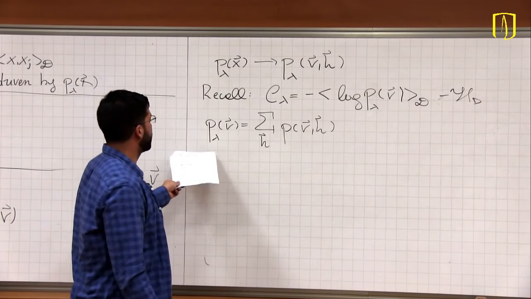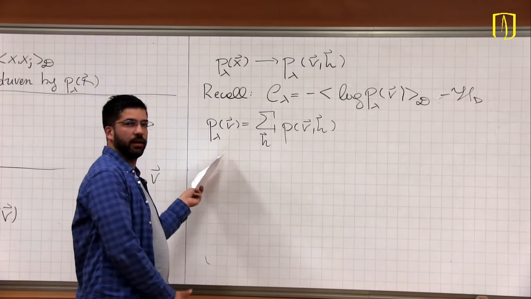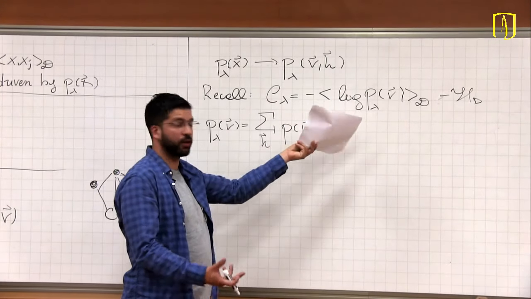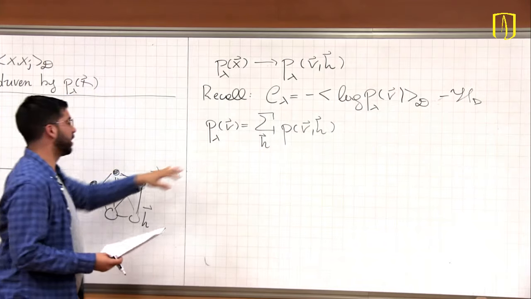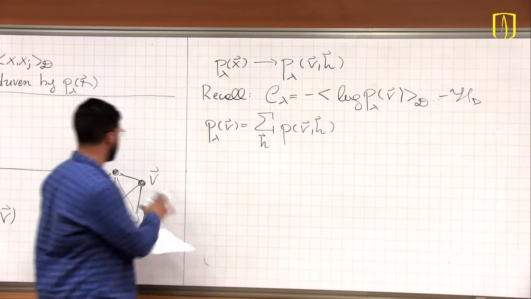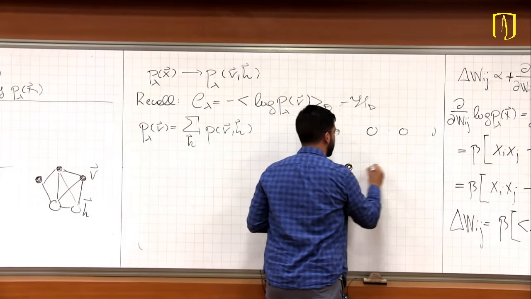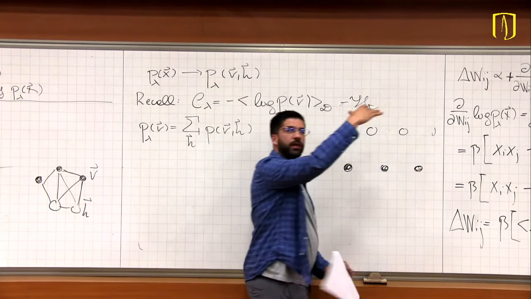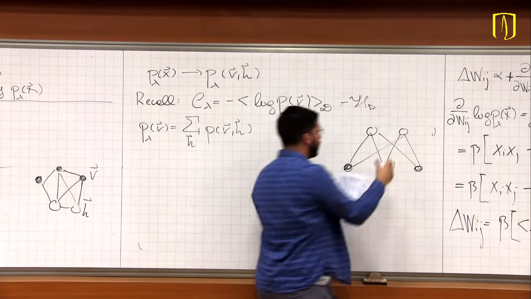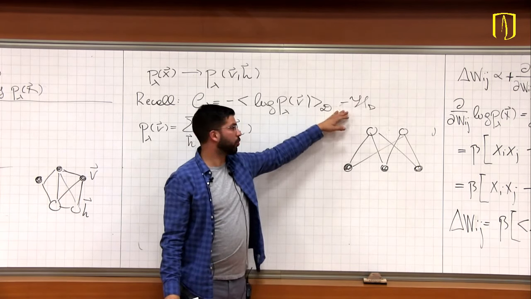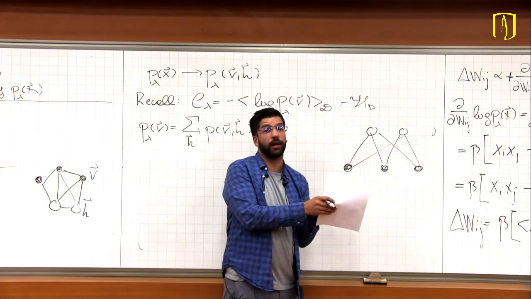And so we need to obtain this probability to use it for the training, for the learning, and the simplest way to do this sum and obtain a tractable marginal is to restrict the interaction. That's why it's called a restricted Boltzmann machine. So we split the visible and hidden variables into two layers, and we consider only interaction between the two different types of variables. So we have eliminated all the interaction between variables of the same type.